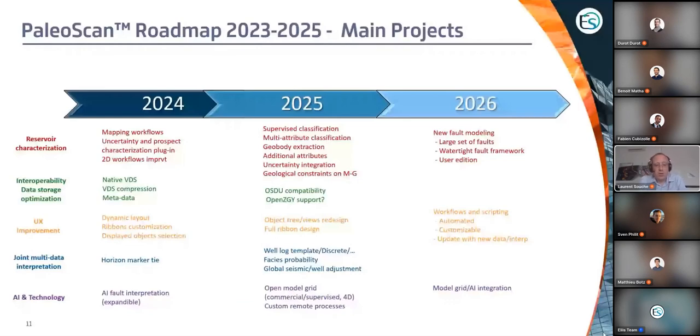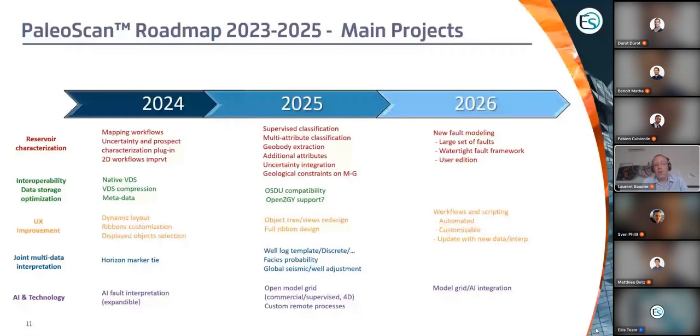If I detail a little bit this roadmap, you will see that in 2024, we will work on mapping, and that means the map presentation, having nice maps with all the elements you need, but also having clean fault cuts inside the maps, all the symbology you expect to display normal faults, reverse faults, and workflows to create proper maps in the first place. The second key element in the 2024 release will be the handling of VDS format natively without the need for a transcoder like FAST, and being able to produce compressed VDS. We'll also work on some UX elements, for example, the ability to design your own ribbons in PaleoScan to really customize your own workflows.